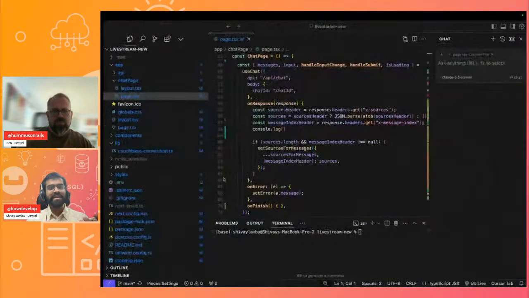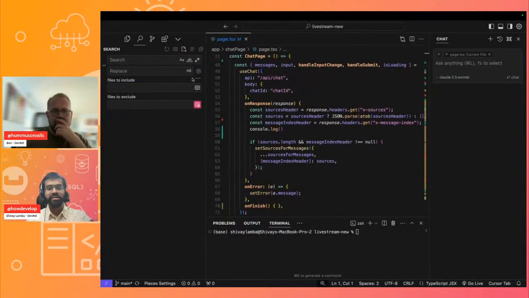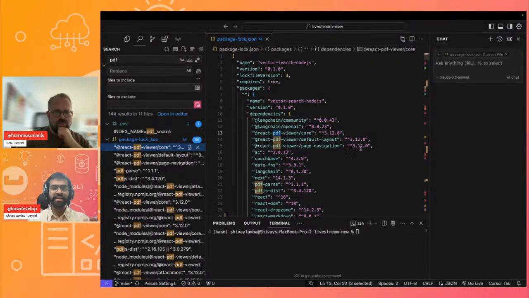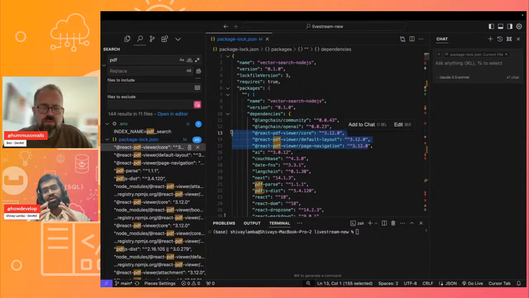For rendering the PDF file, we will use a PDF viewer. We have the React PDF viewer library, which you can use to render and display that particular PDF file. And don't worry, we will be sharing this entire code base with all of you.